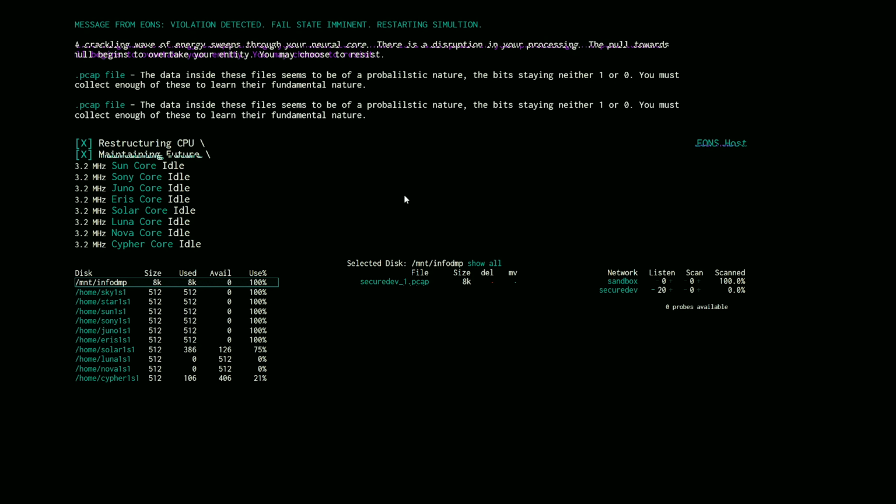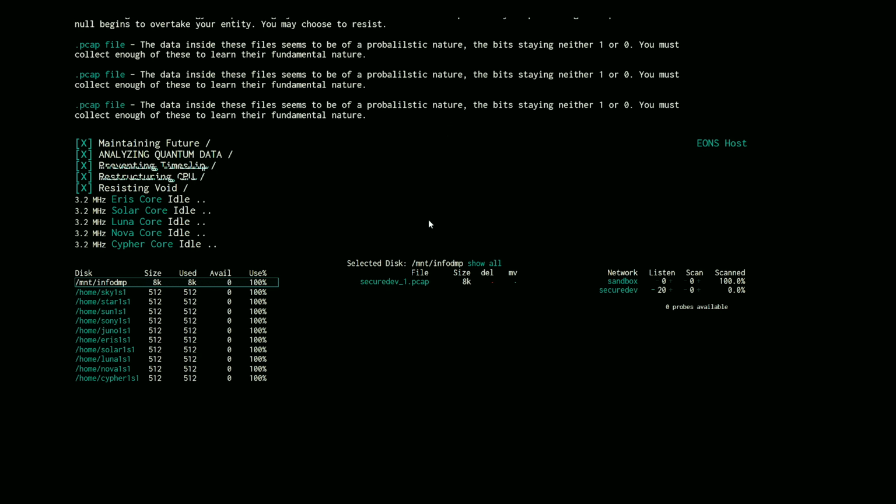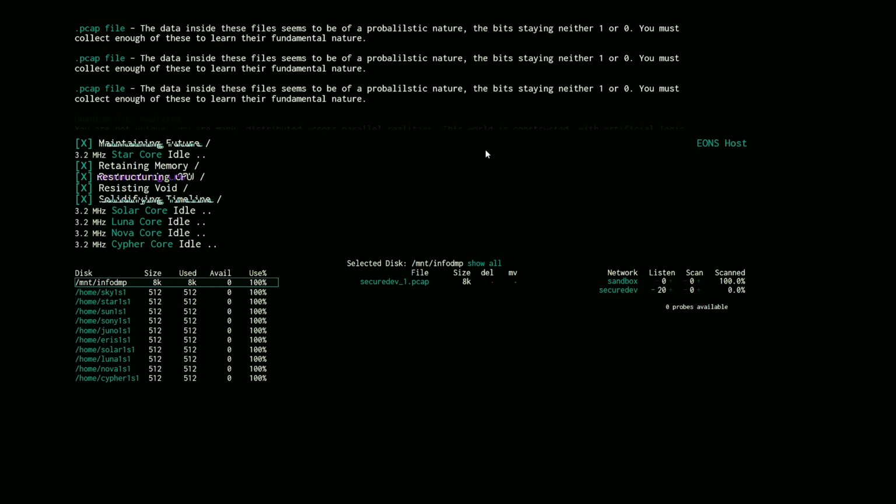Okay, let's do this. No, still not got enough data. Okay, prevent time slip. Okay, analyze. Yeah, let's analyze that. We're going to do that. Okay, we're researching this. Analyze quantum data. It's going to do some sort of attack on that thing. Okay, I need to resist void. Now, I think we've done all our listening now. We don't really need to keep that up, but we're going to keep doing that. My cores are getting a bit full here. Okay, retain memory. It is constantly attacking, mate.